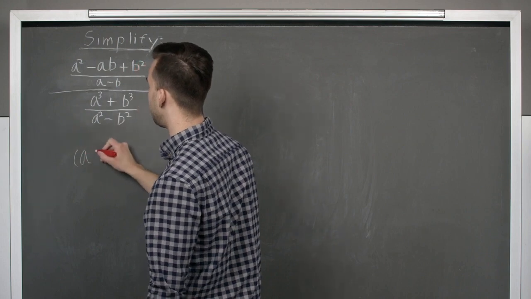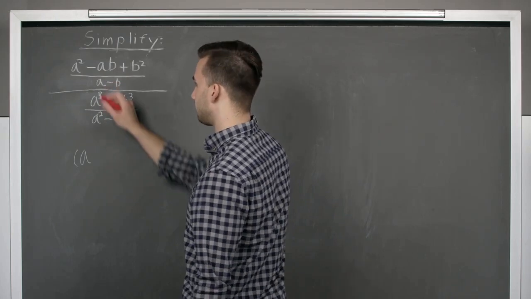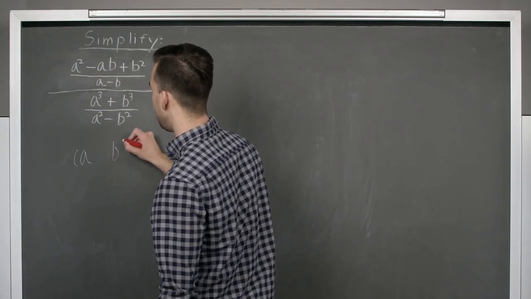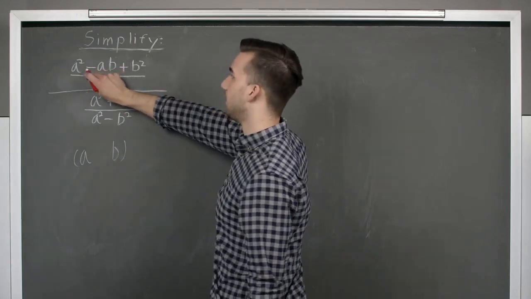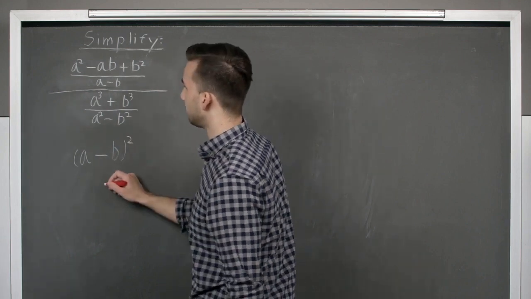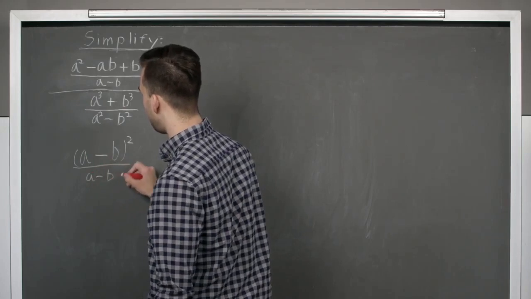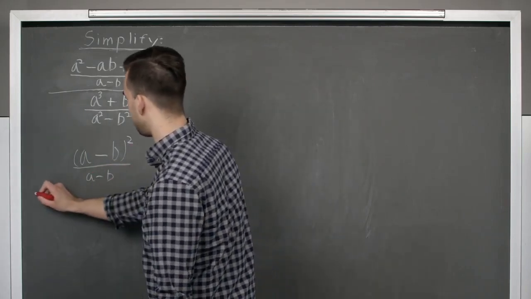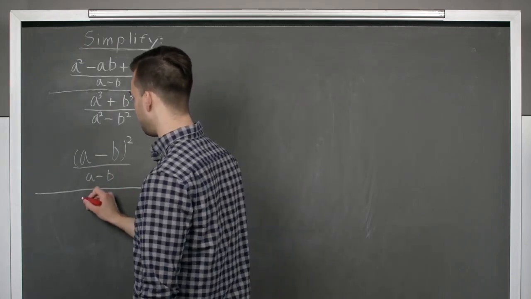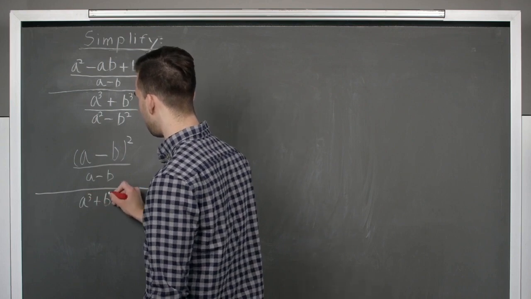Well, we have the square root of the first term and the square root of the third term, and then we have the sign of the second term, all that squared. So that's factored, all over a minus b. Oh, look at that, and we can cancel. But let's do our bottom. Can't factor a cubed plus b cubed.